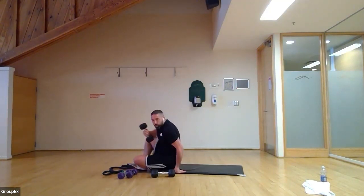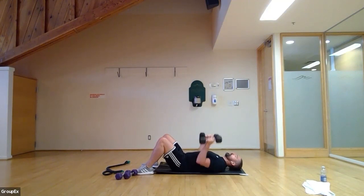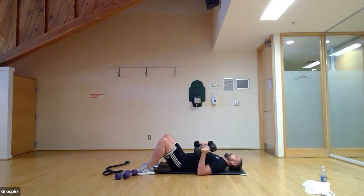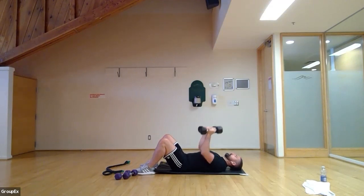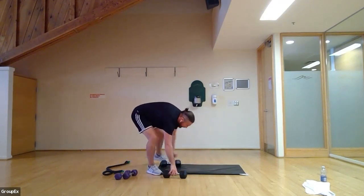Six, five, four, three, two, one — super job! Let's come into our floor press. A couple of seconds to come on down. Ready in six, five, four, three, two, one — here we go, up for one, down for three. We call this tempo — we're not moving too quickly, we're controlling the weight, and that's really going to test the muscles. Control it down, drive it up fast — down slow, up fast. Should be starting to feel it now. Five, four, three, two, one — and relax, come back up to your feet.